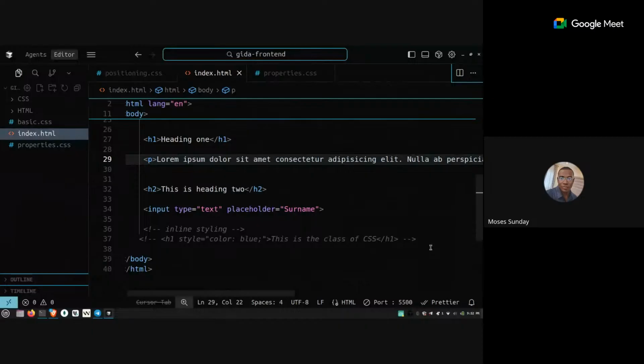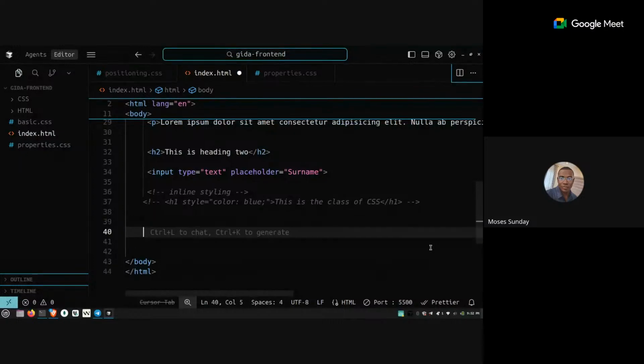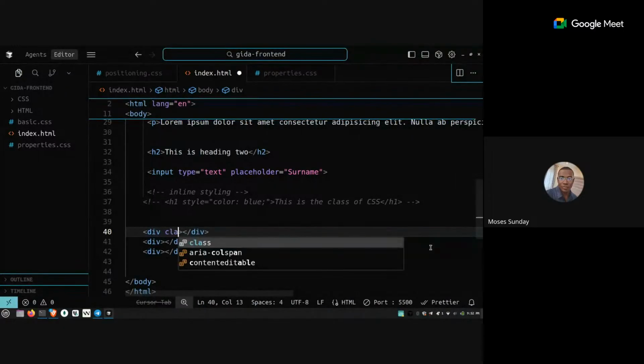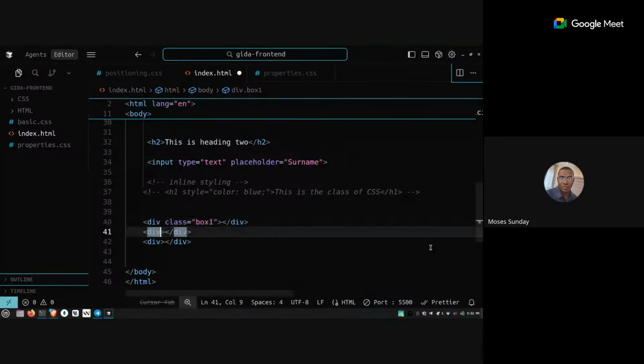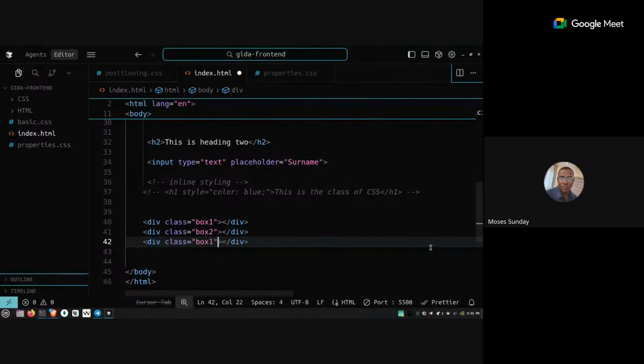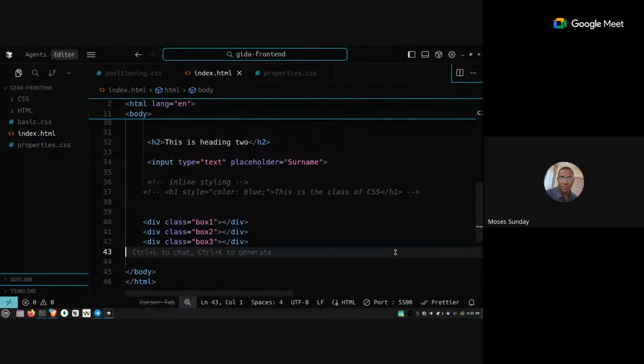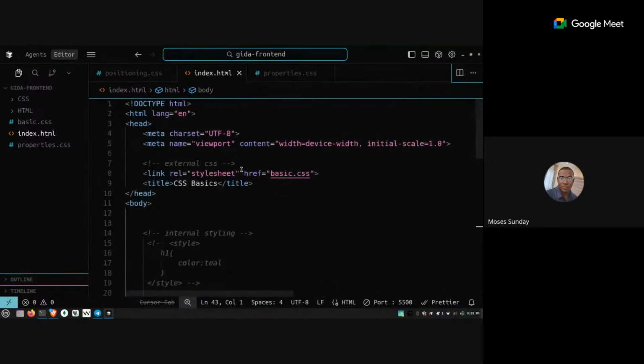The div here, we're going to have them as ones. So we'll have div, and I'm going to have class and box one. We want to apply a border to these three divs so that the three divs can look like boxes for us, right? So I'm going to link my style here. First of all, I'm going to remove this and put these properties in the CSS.